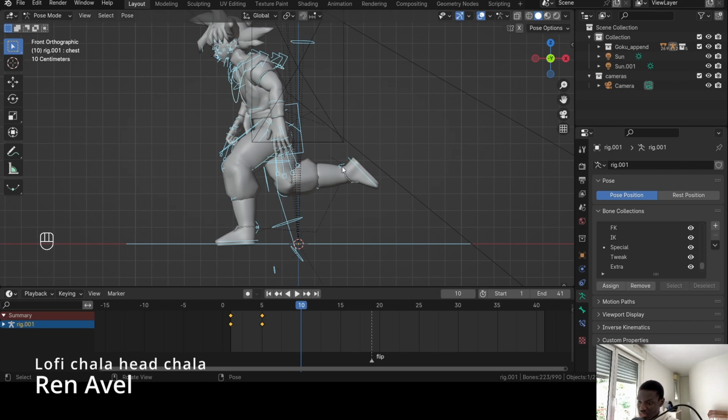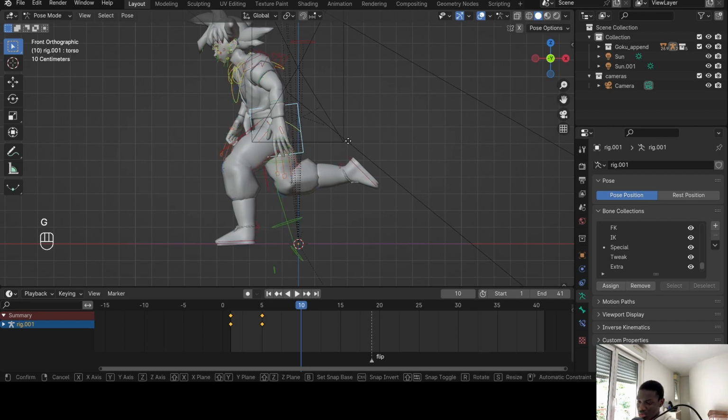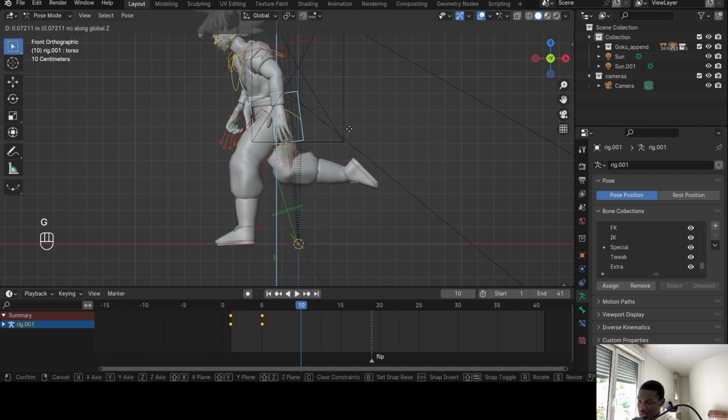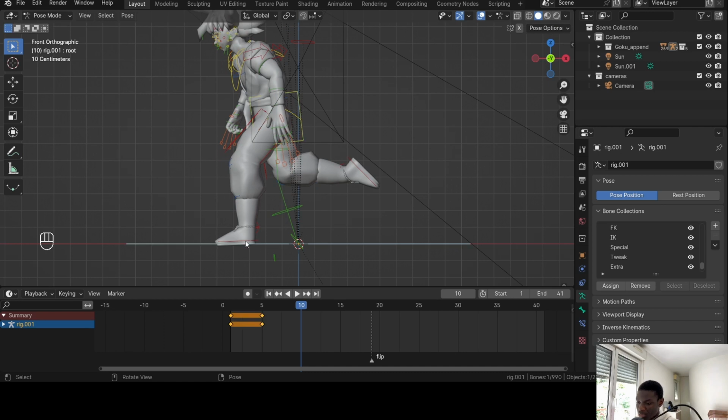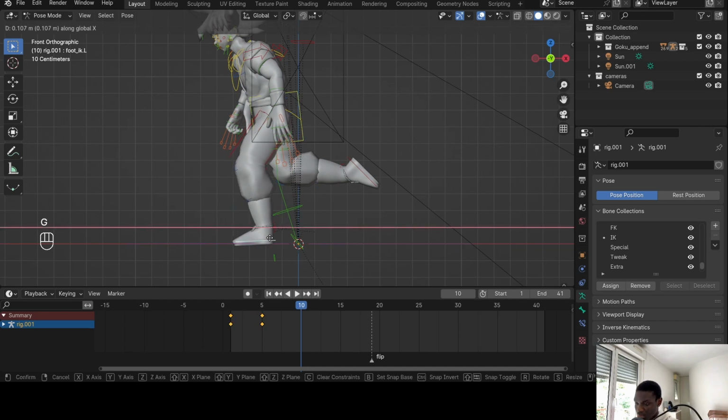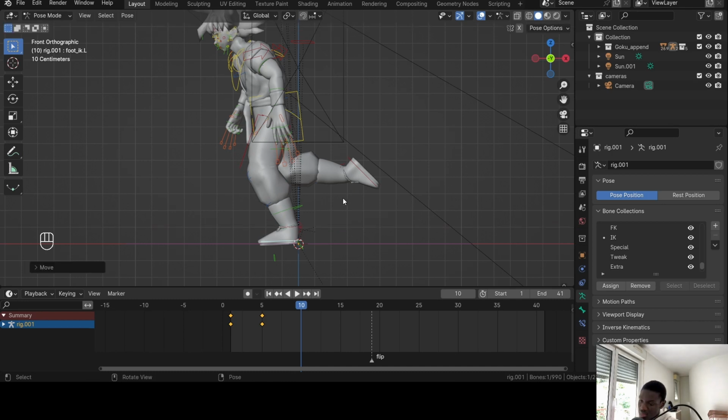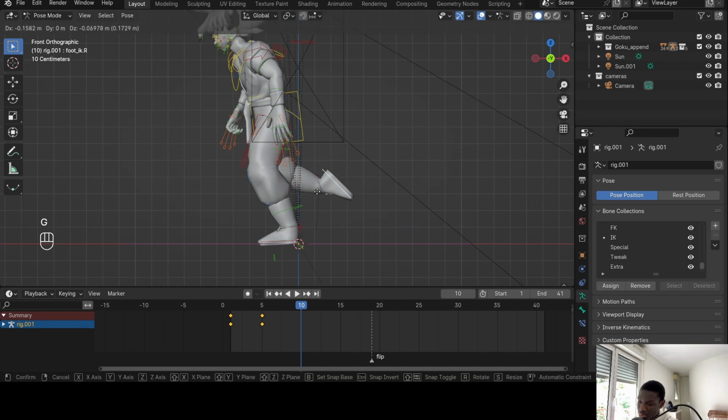Then we have the passing, during which he goes back up a bit. This leg is going behind. And this one is coming forward.